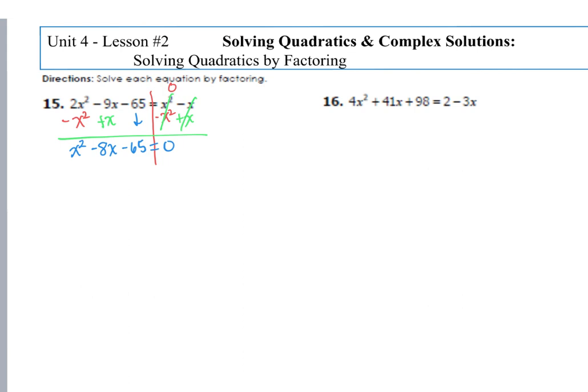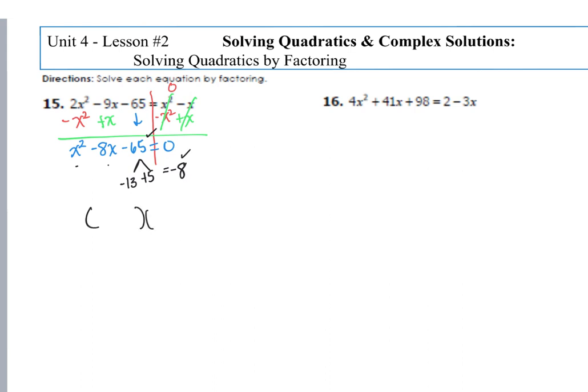So I'm counting again to help me decide what type of factoring. I have 1, 2, 3. We're going to use our factor tree. What multiplies to negative 65 and adds to negative 8? Again, when you're looking at a negative C value, then you know that you have a positive and a negative number you're dealing with. These two factors are going to be negative 13 and positive 5. Again, a negative times a positive, those multiply to negative 65. Negative 13 plus 5 is also negative 8.